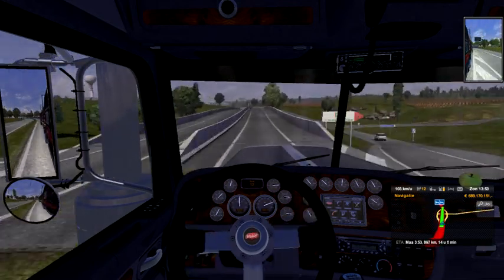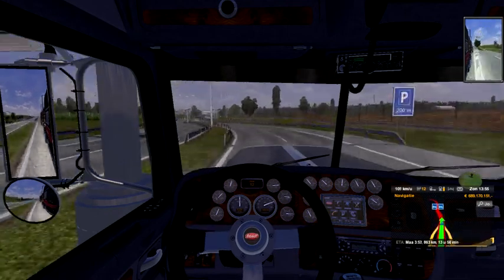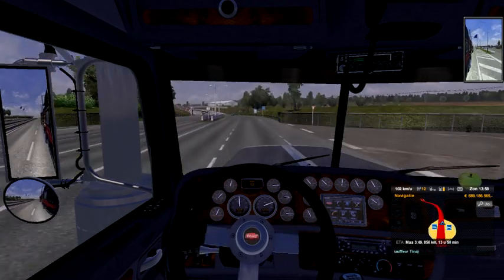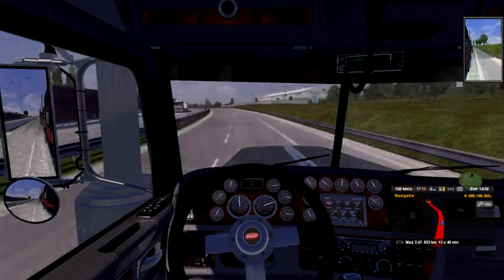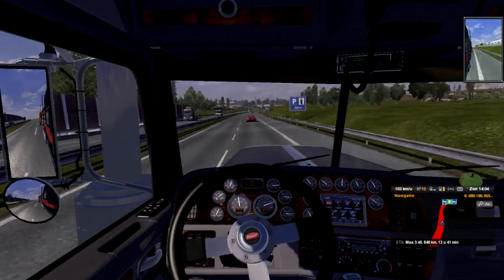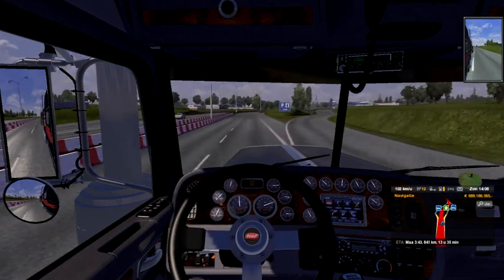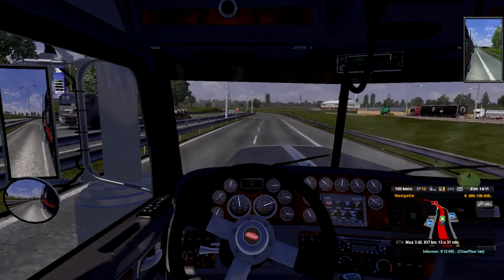I think 15 drivers of mine are driving the Kenworth W900 long version, the extreme long version, you know. And one driver is driving the normal Kenworth W900 L. So yeah, that's of course very nice. So 10 other ones are gonna get this beauty. So I have to make 11 million, and then I'm gonna go on the road to buy two more garages. Have to think in what kind of city I want, of course.